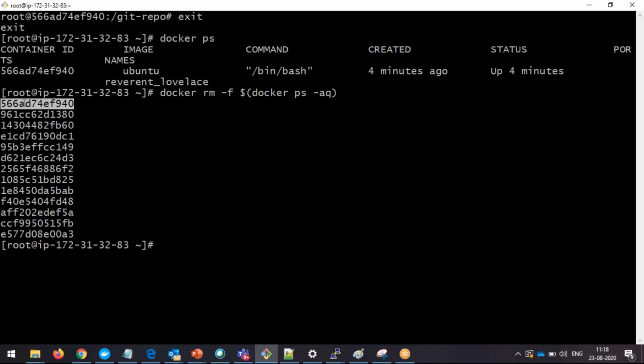Right, now again I want to work with the git, because I only temporarily came out from the container, but in future, maybe tomorrow or this evening at some point of time, I may require the git. I need to work with the git, but by mistake I have deleted it. It's a kind of example I'm trying to give you guys. Here your work is not done completely, only partial work is completed. Later on you require it, maybe tomorrow or after one month, you don't know when you might require the same setup, right?